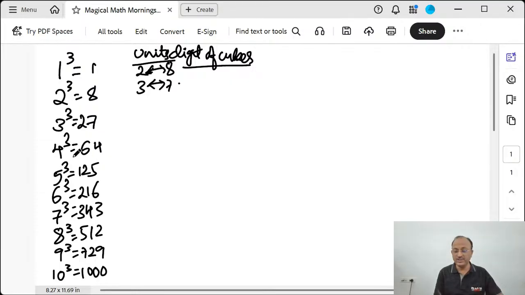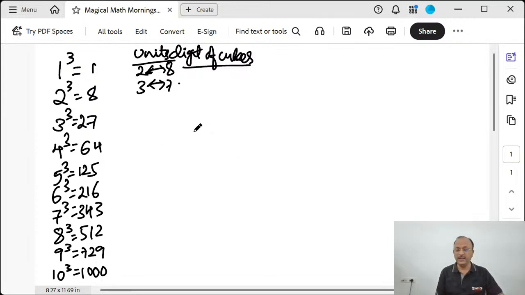And the unit digits of cubes also we had learned. Only if the cube root is ending with 2 and 3, their cubes will have the unit digit as their complement. If it is 2, it will be 8. If it is 8, it will be 2. Complement means tens complement. 3 means 7, 7 means 3. For all other numbers, the cube and cube root unit digits will be the same. If the number is ending with 1, its cube root also ends with 1. If the number is ending with 4, its cube root also ends with 4. The vice versa is also true. Cubes also end with the same number.